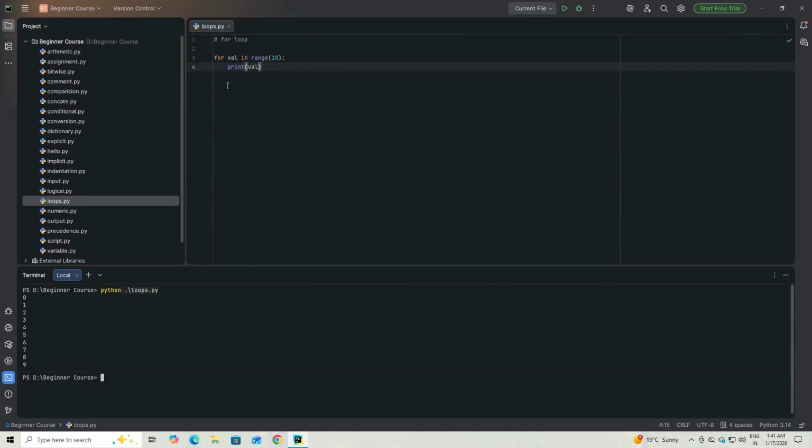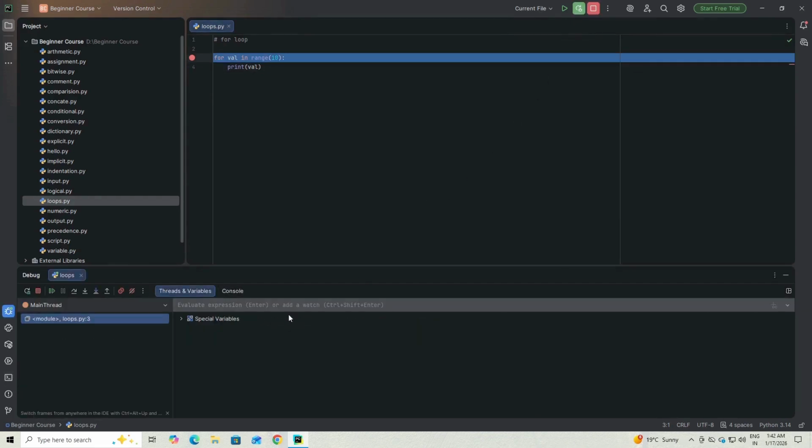Now you have to see how this is coming about. In PyCharm, there is a feature we can use called debug mode. If I put a breakpoint on this line, and as I've already opened a specific file, I choose the drop-down as current file, and there is an icon called debug. If I click this icon, you can see something happening behind the scenes, and some features get enabled for us.